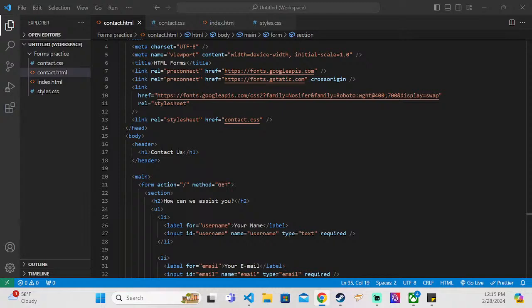What do the action and method attributes on the form element do? Action control views. Can't focus right now. What does form validation mean?